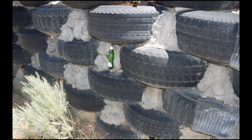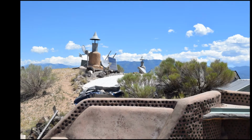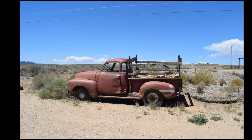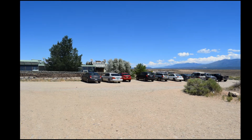For all the lofty principles behind this community, it is still gated and still exclusive. Two homes for sale in the community on Zillow were offered at $500,000 each. Leaving the old truck at the entrance to the attraction, the space swallows us up once again. Back on the highway, poles appear and the grid reappears.